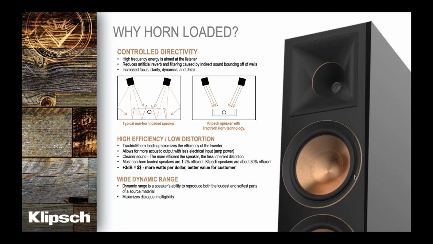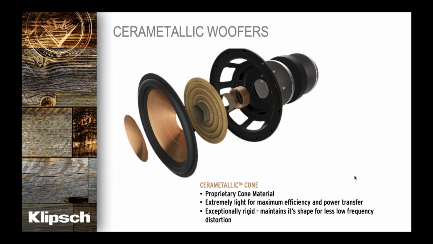So why dynamic range? That kind of goes hand in hand with high efficiency, right? We can play the loudest and the softest passages of a piece of music or a movie with detail, intelligibility, and minimal distortion. And then of course, flat frequency response, reproducing the full band of whatever that source material is. And horn-loaded technology, whether it's just the horn-loaded tweeter or a fully horn-loaded system like the Klipsch horn, some of our cinema speakers, you are taking advantage of all 4 of these attributes with horn loading.